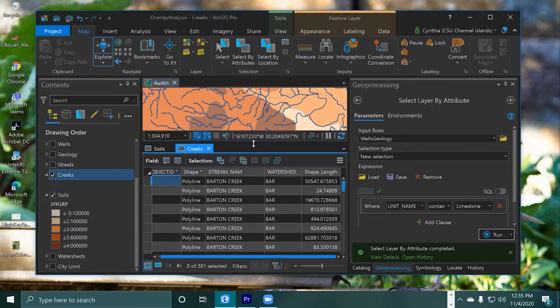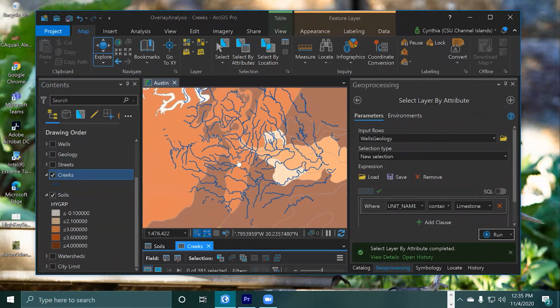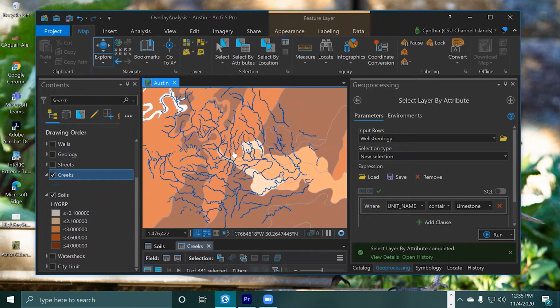So what our task is, still want my tables open, but I want to be able to see my display. Our task is that we've got all of these creeks that cross through these different soil types. And what we're interested in now is permeability of the soils. We want to know actually infiltration. So if we've got soil that has a high infiltration rate, then that's going to recharge the groundwater in the wells quicker.